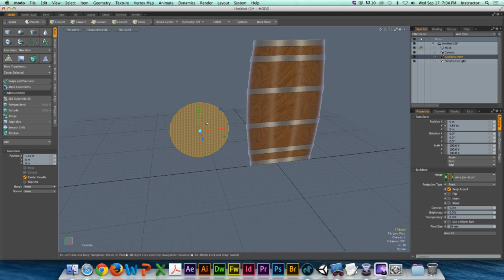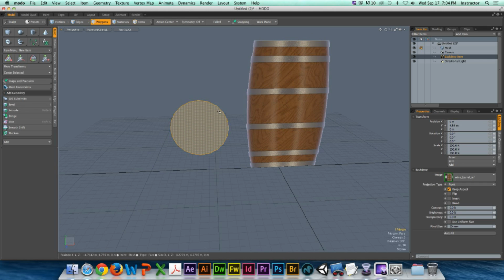Let's talk about what we need to do with this little polygon. Where should this polygon go? I love it. So we need to rotate it a little bit. We need to rotate it back along its local x-axis to make it look as though it's parallel to the height of my wine barrel. Awesome. We're basically going to grow our entire wine barrel from this one circle using the bevel tool, and it's pretty great. So let's do the easy things first.